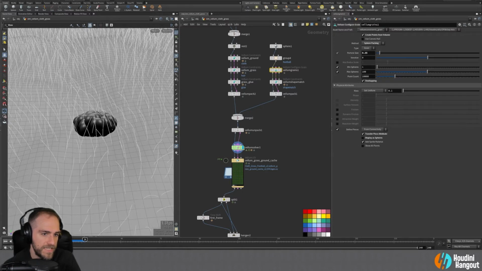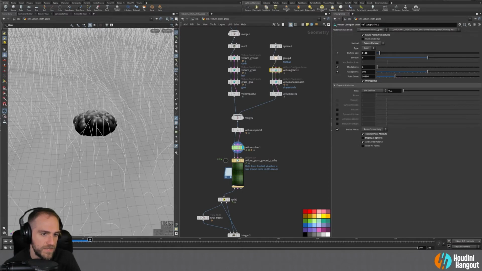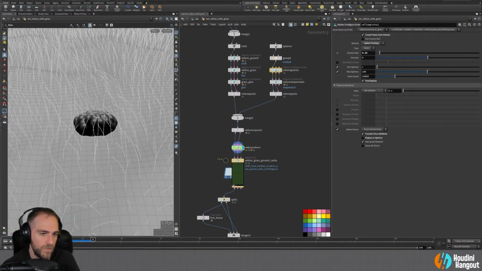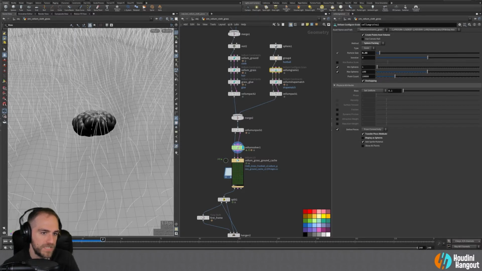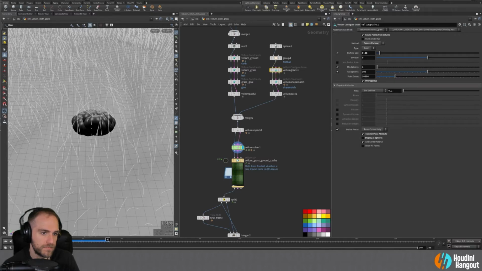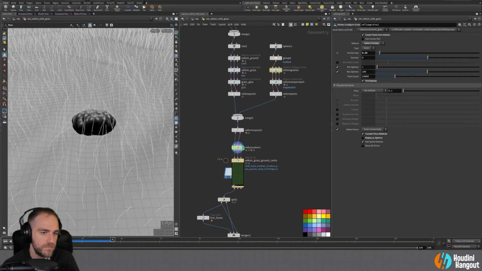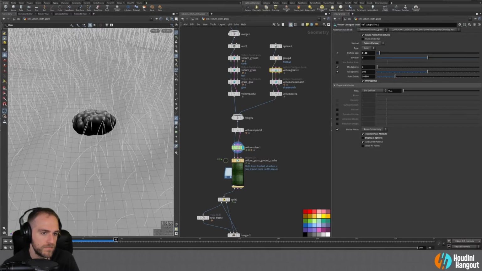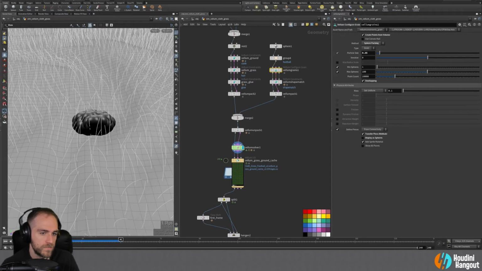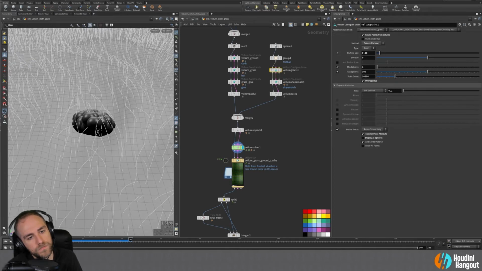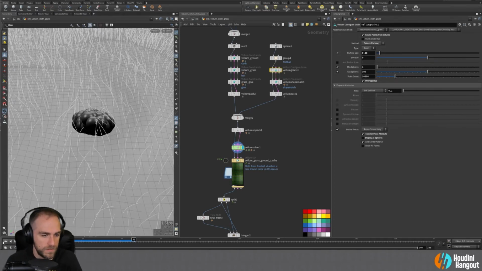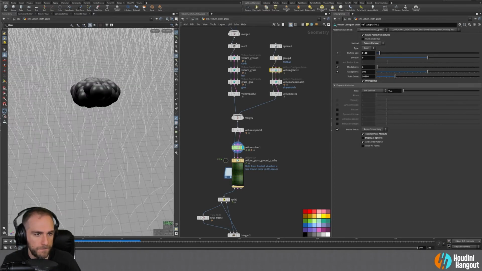It's physically affecting it. It doesn't seem like those hairs are reacting the way I would want them to. Interesting. Let's see how this looks here.